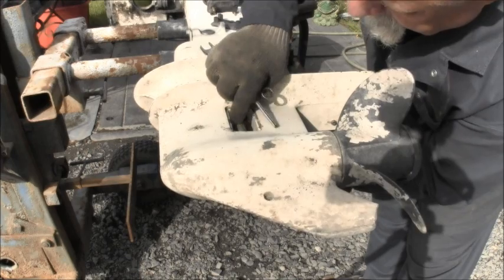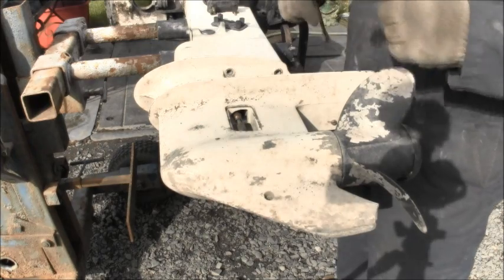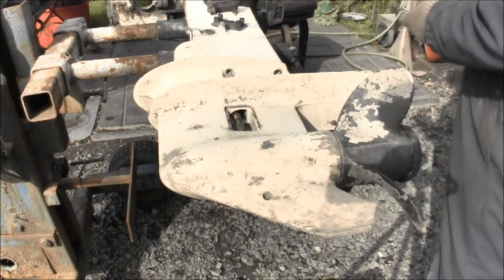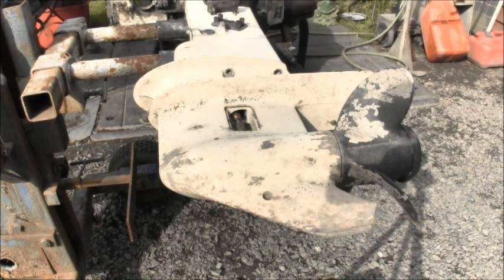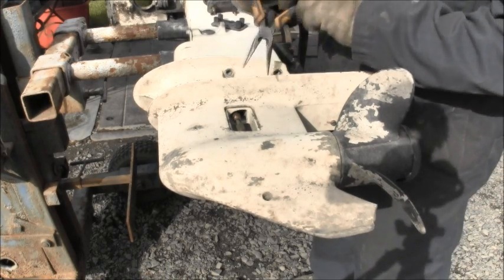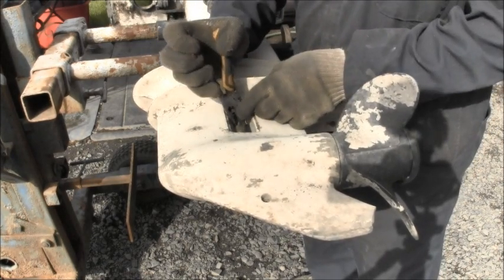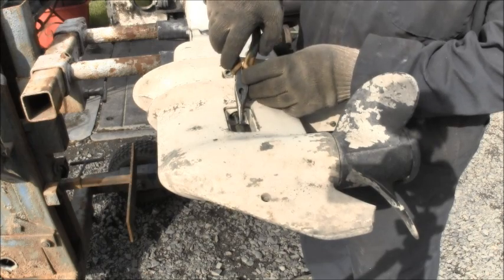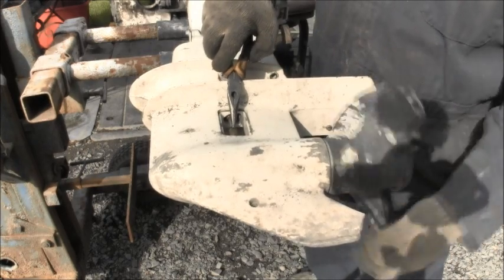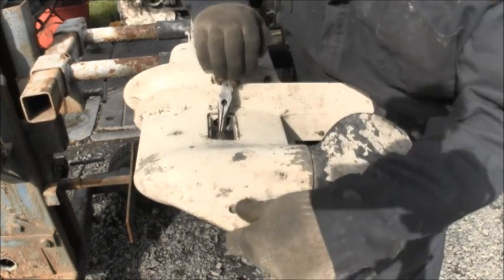There we go. Now, once you get this apart, there's a cone in there. And we're gonna have to get it. There's your little plastic cone. And take note at which way that's facing when you go to put it back on. Okay.